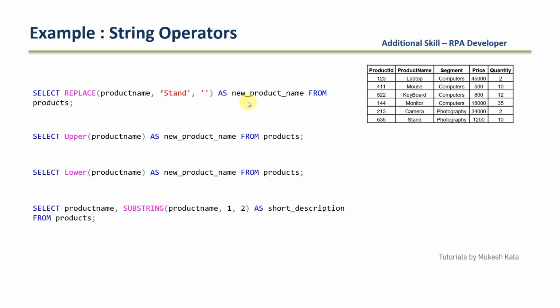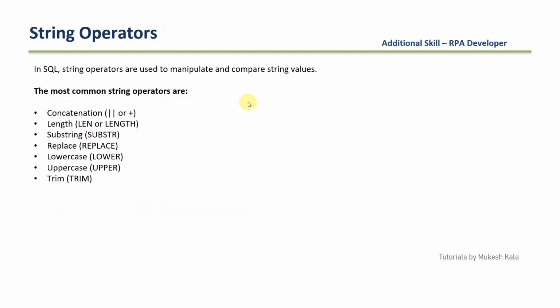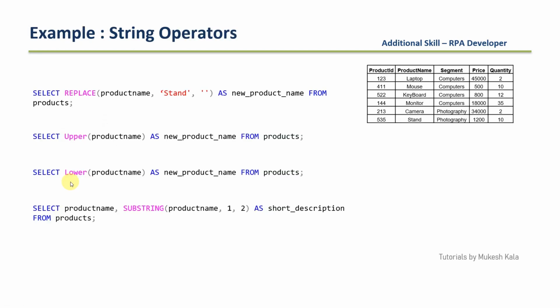Similar to replace, you have something called trim, you have something called split. All these functions are available, but I have just put the most common ones here. Trim is a function which is simply used to remove the extra spaces. So in case somebody has put extra spaces after keyboard, after mouse, you can always use the trim function. There are other string functions as well, but the idea is you should know that you can always manipulate the data stored in your tables and get the respective output. This one I leave for you guys to try and explore more.